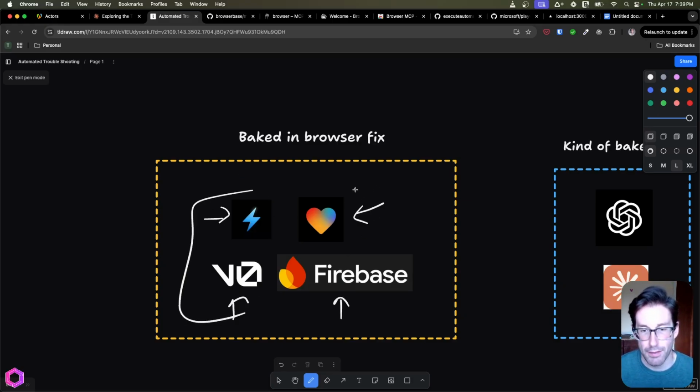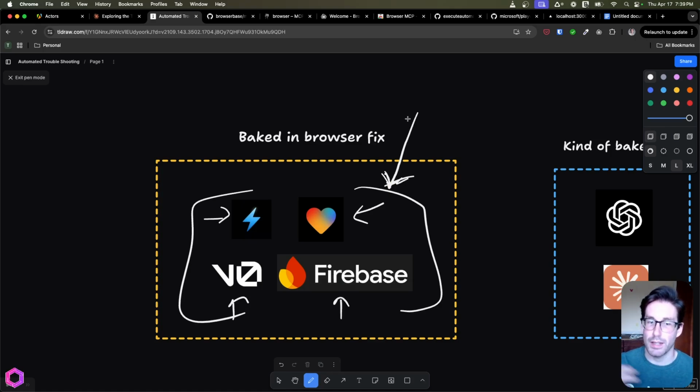But all of these have somewhat of a feature baked into them, where when an error occurs in the browser, these AI IDEs that are in the browser have access to those screenshots and the web console, etc. So they tend to be able to solve those issues more effectively than the editor IDEs, from my experience. But the issue with these is oftentimes it's hard to build complex applications because the way that these work, at least from my experience, and it's quite minimal, is they tend to rewrite all the code in every single iteration. And that's not super conducive to context windows that are limited when it comes to the output from a model. So building complex applications in these is not necessarily conducive today, but in the future, they probably will be.